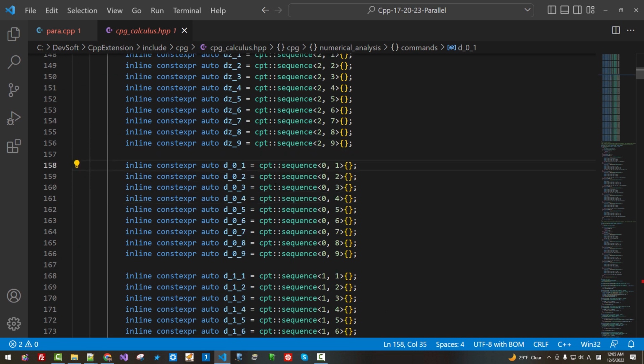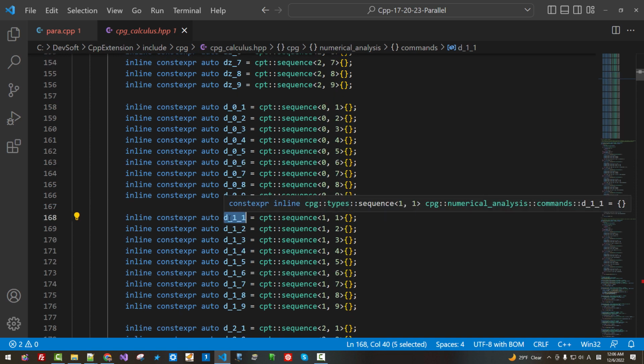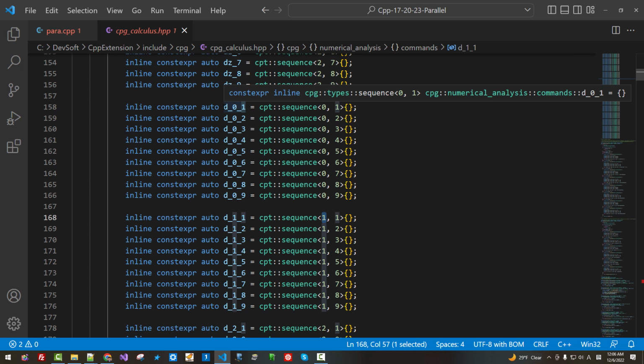If you scroll down, you can find D01. It means we differentiate with the first variable. In case of D11, we differentiate first order derivative with respect to the second variable. Once again, in D01, we differentiate first order derivative with respect to the zeroth variable.